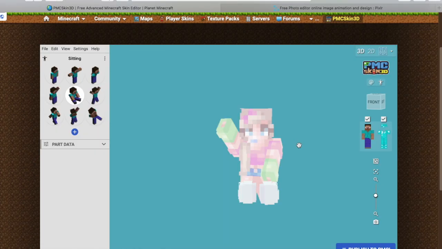Take a screenshot. Don't just use your computer function or whatever, that's just going to make it annoying. Planet Minecraft has one that you can just select this camera right down here, and you'll automatically get a screenshot of just this area. It's really convenient. If you don't want, for whatever reason, to remove the background, you just want a flat color, then you're all done. Then you can just use the screenshot that it gave you. But if you do, then I'm going to see you in the next step.